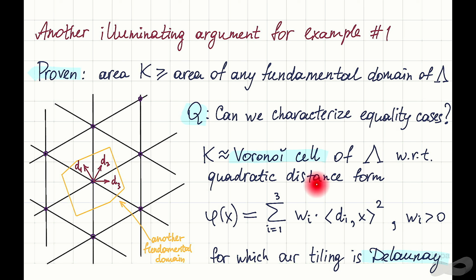And actually, I didn't write it down, but I should have done this. The fact that only those quadratic forms correspond to Delaunay tilings like this is due to Erdahl, from the late 90s or something like that. And also I have this approximate equal sign because there are actually some degenerate cases when, for example, you send the sum of w's to 0 with different speeds, then it can degenerate and it will also be an answer. But basically the answer is all limits of things like this, which gives all the equality cases.